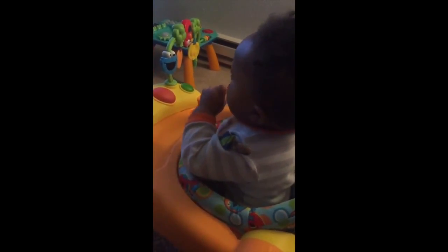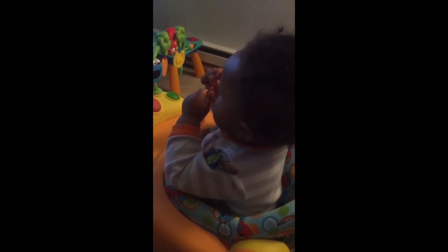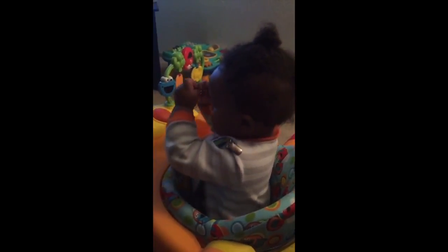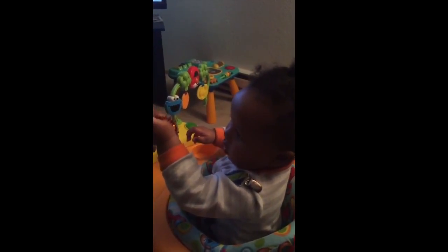Other than that, I give this a plus up, other than the fact that the baby can take it off the wrist. This is the only thing that I don't like about it. But if you're watching your child use this, I don't really see anything negative about it, unless you left your baby unattended and they could possibly choke. But, according to Cameron, he loves it, as you guys can see.